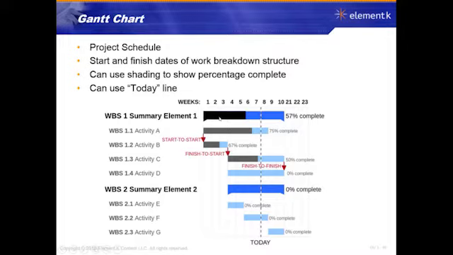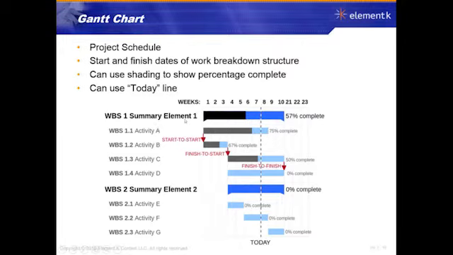And so we can see here that this whole thing will take from week 1 up to week whatever it is, week 10 or week 15 or whatever. And the nice thing about this is that it often can use shading to tell us how much is actually done. So I can see here, and I probably wouldn't have chosen these colors, but the black part is how much we're done, so we're 57% complete, but the blue, we still have this much left.